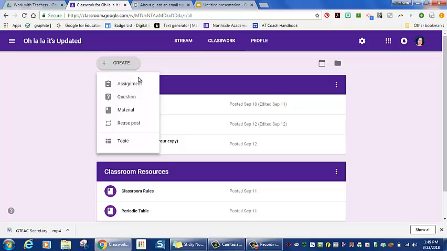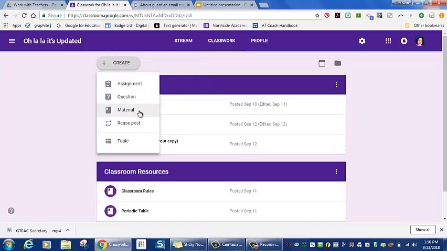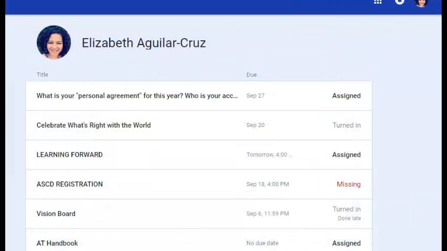So if I hit create and I want my students to actually turn something into me in Google Classroom, that would be an assignment, because I'm wanting back and forth with my students of them actually turning something into me. If I just want to post maybe notes or maybe a video that the students need to watch, a periodic table that they need to look at, reference charts, class syllabus, but students do not need to turn anything into me, and I would like to be able to organize this in the topics, then what I want to do is create material. Because what happens with the students is they get a little message on assignments that are missing, and of course the parents will get that too.